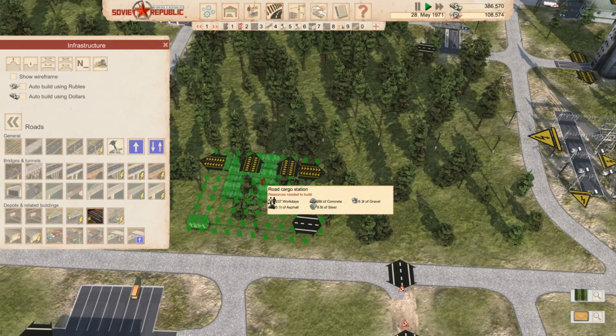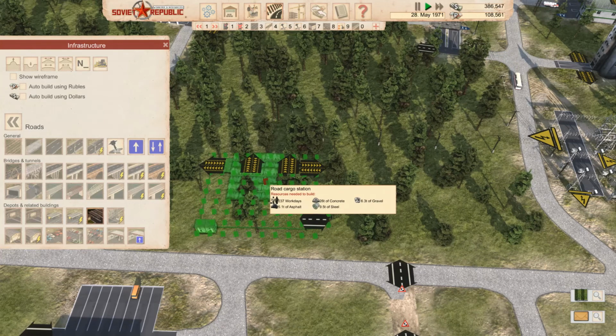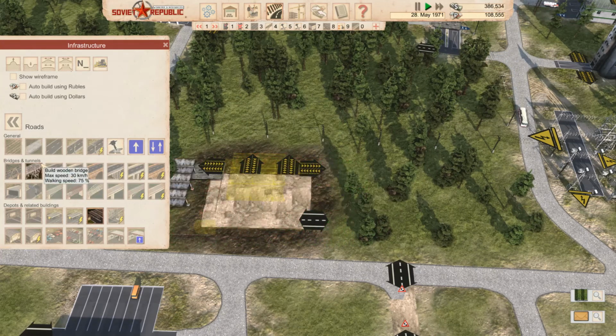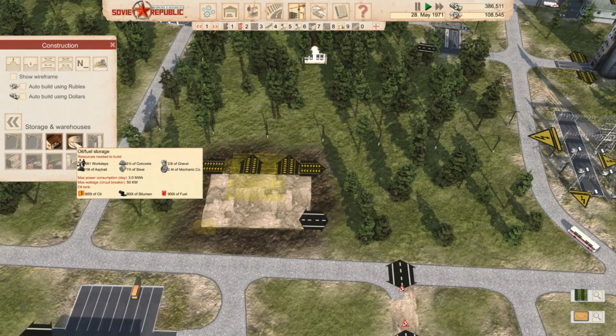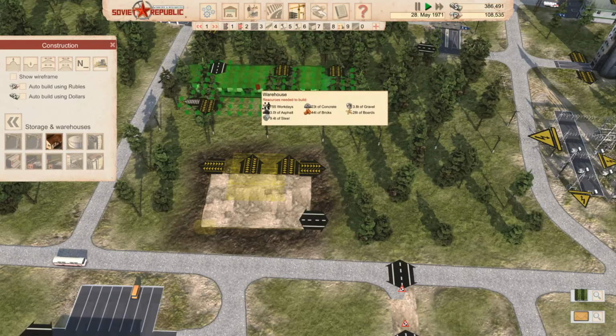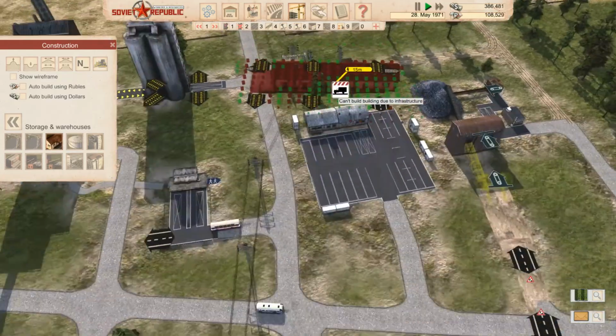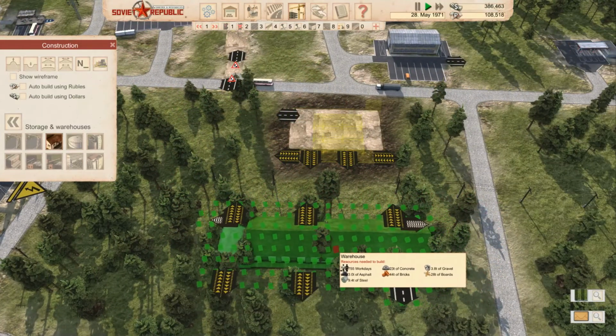Can I build the connector? Yeah, I'm going to turn this a bit. Can I build the connector to a warehouse? All right, maybe put that this way. And the helper thing is getting in my way. All right, line that up.